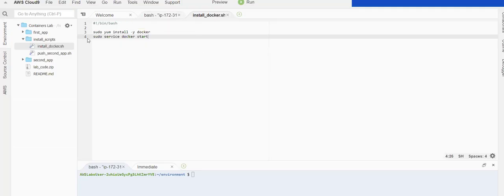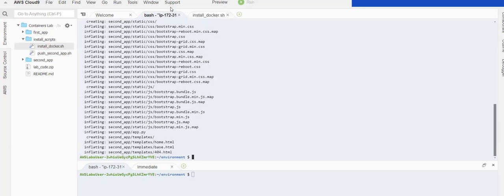For running these commands in bash, I want to provide the path. That is a dot, which represents the current location, and it is under the install scripts folder, right? So that's why I'm providing the install scripts folder.